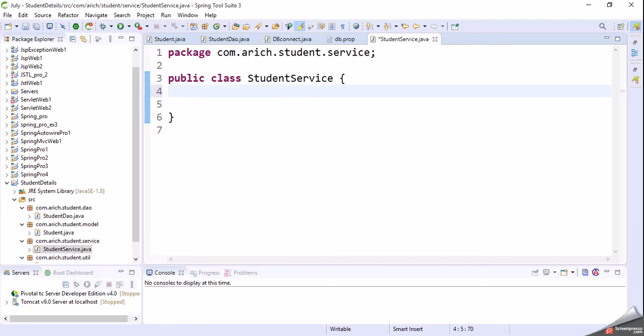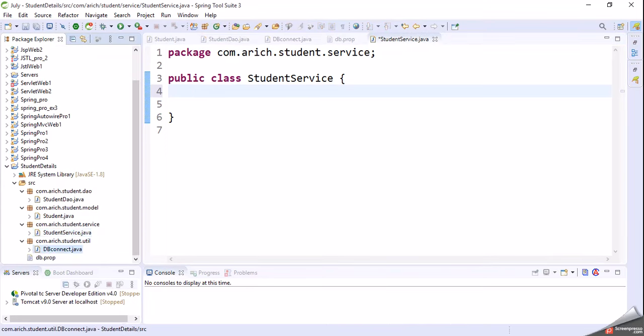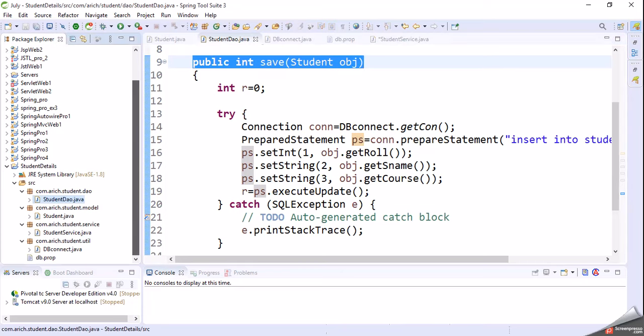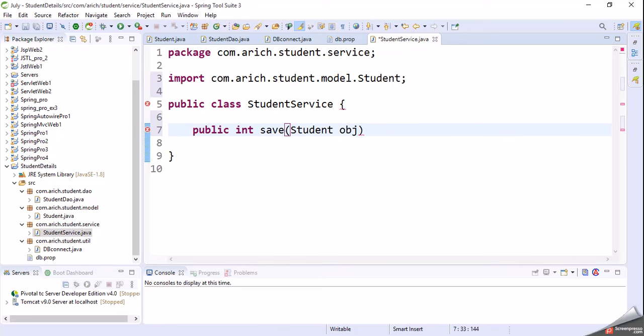Here I'm going to call the same object just like DAO. So here this is a method name, and this is the service class, and it returns.